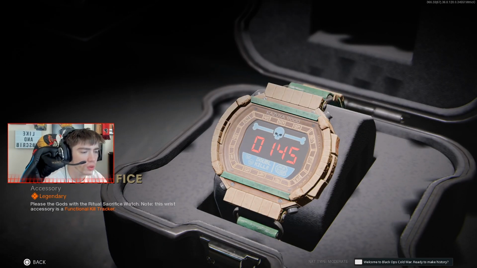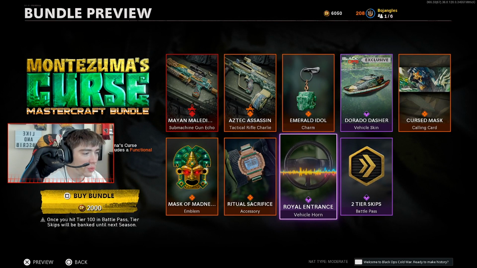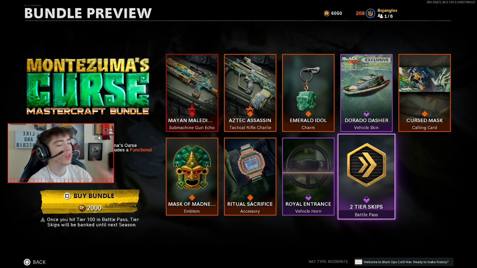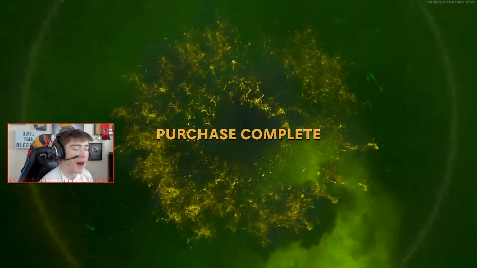Also, the Ritual Sacrifice watch. I think it just tells you how many kills you've gotten. It's pretty cool. The Royal Entrance. Wow, vehicle horn. And two tier skips, which is awesome. Let's go ahead and cop the brand new Montezuma's.